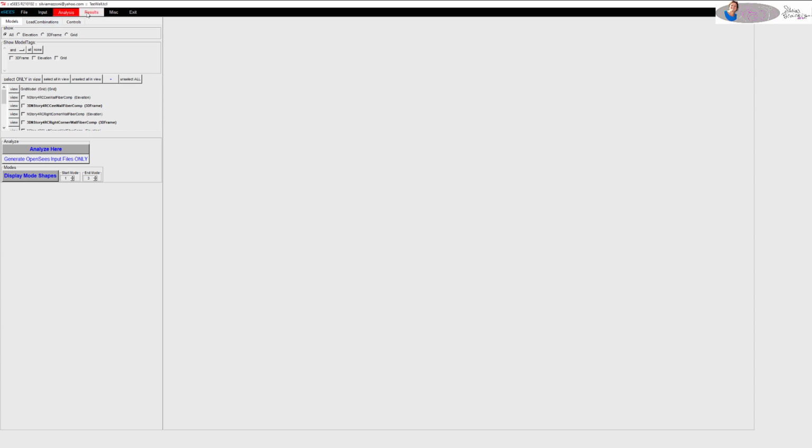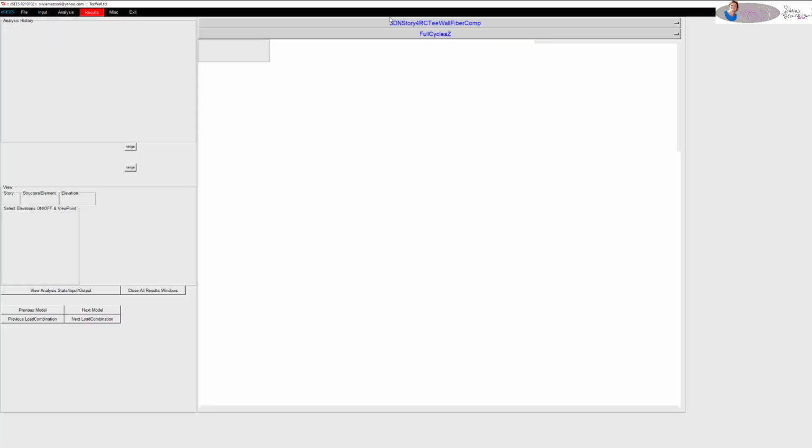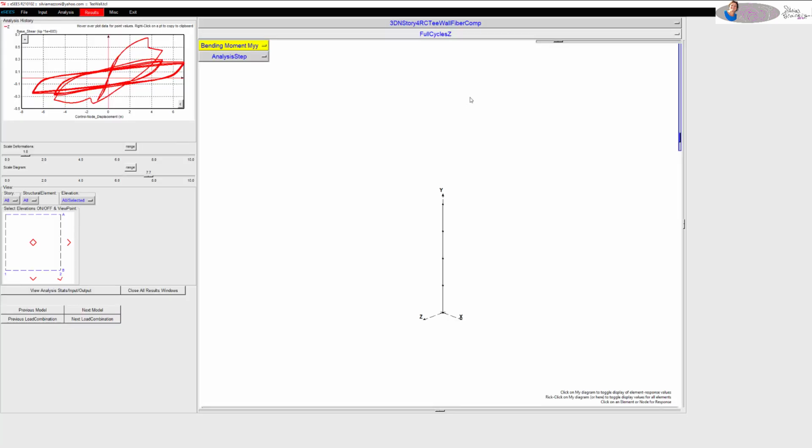And then if we go graphically, we click results, it's going to go with the latest analysis that we did. And if you want, we can plot the bending moment diagram. Remember, it's at this time step. So I'm going to pick this very high time step. Maybe I will scale the deformations a little bit so it looks like it's deformed.